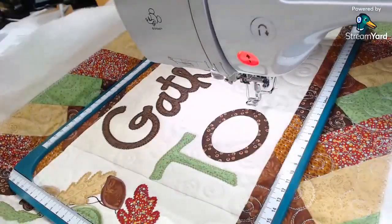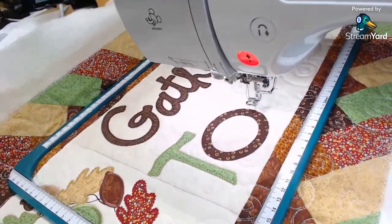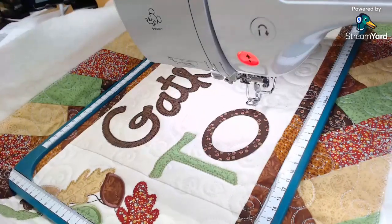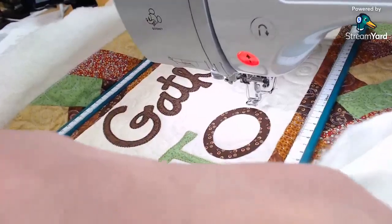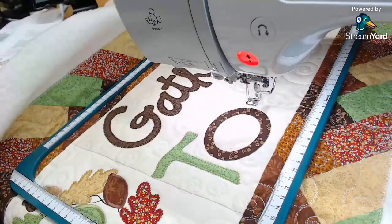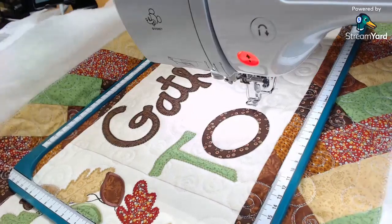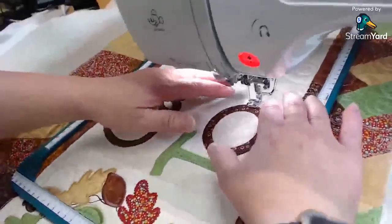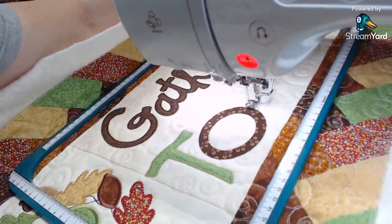Where'd my little hoop head go? Hope I didn't sew it into my machine. Wouldn't that be a problem, huh? Where did it go? Did you guys see me pull it out? Oh, yeah. Well, it's not under there. Where did it go? Oh, here it is. Found it. All right. So slide this in here. You guys are supposed to be watching me, not to leave it in the machine, okay? I'm going to pull this back a little bit more.